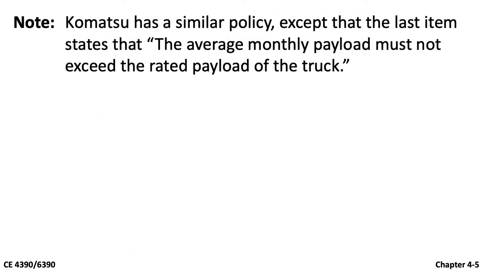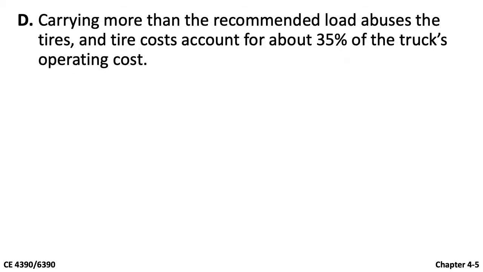Komatsu, which is a Japanese equipment maker, has a similar policy, except that the last item states that the average monthly payload must not exceed the rated payload of the truck. So carrying more than the recommended payload abuses the tires, and since the tire costs account for about 30% of the truck's operating costs, you want to extend the tire life as much as possible.